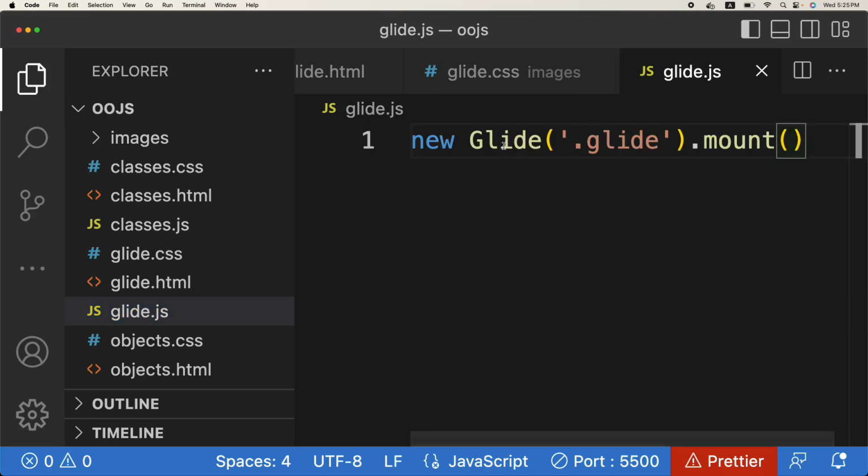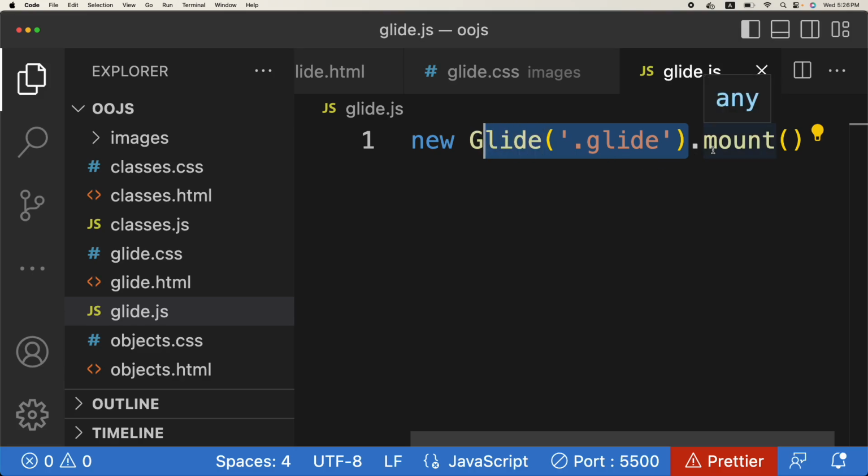Now you can see, even the G is capital, this will create an object for us, and this is being passed into it as a constructor. I mean, there should be a constructor in it. If you go to the source code of this library, there will be something like what we did today.